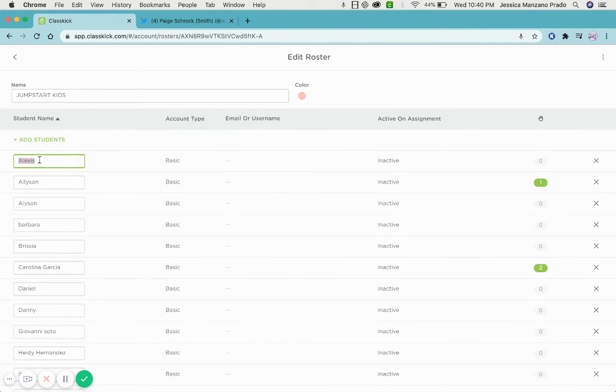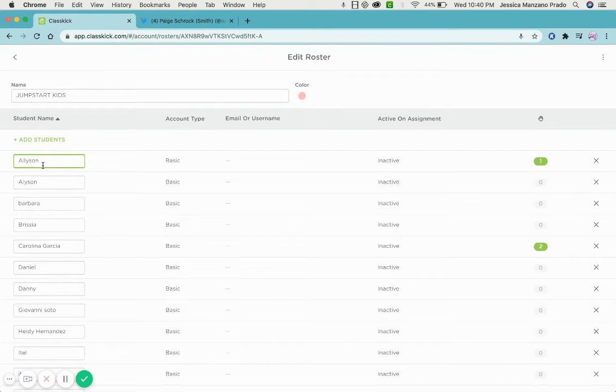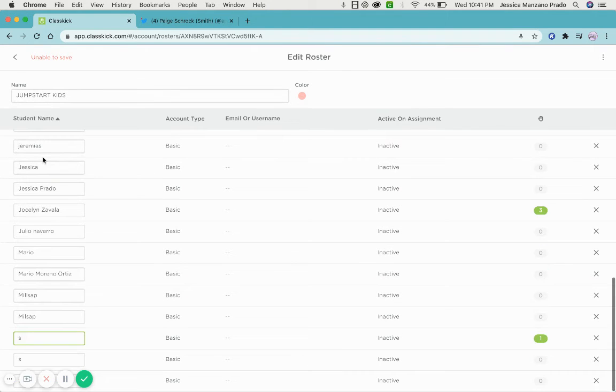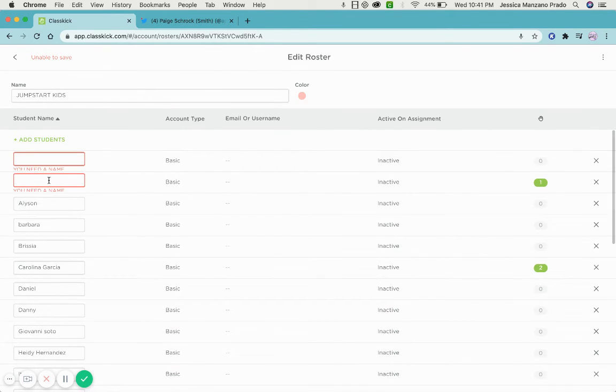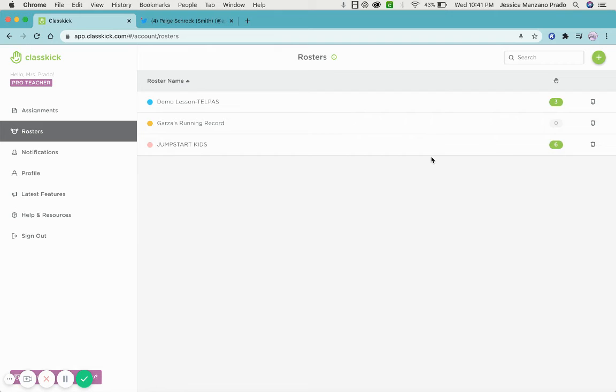So maybe if I just want to use their student ID number, I could, and have students inform them to say, please make sure you're using your student ID number. Please make sure to use your first and last name. So that's a way to make sure that it's consistent and that students aren't creating various profiles over and over again. So that's one workaround I found for that.